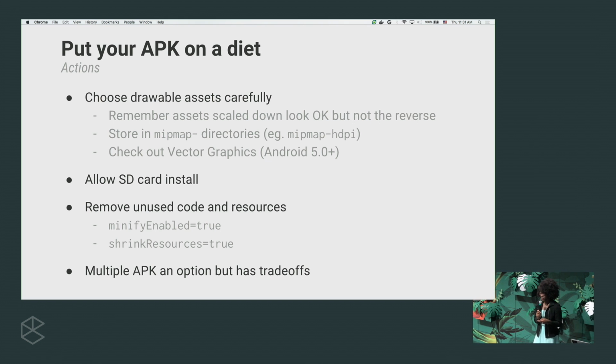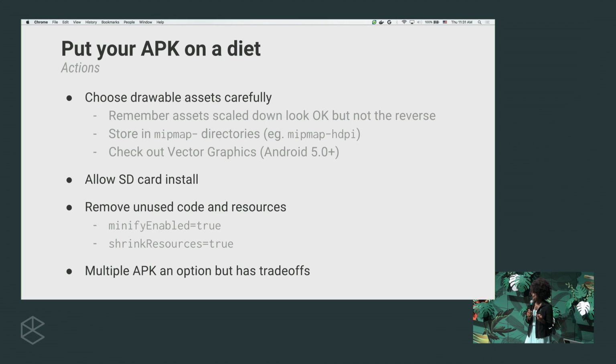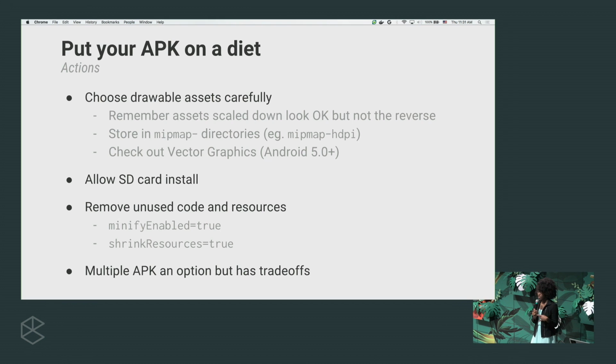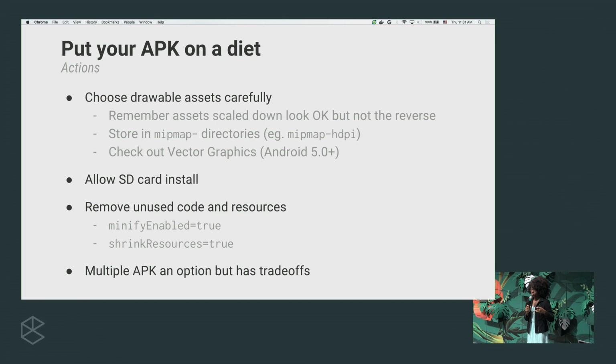And finally, some apps have multiple APK versions on the Play Store, depending on either the OS that's running on the user's phone or what kind of screen resolution they have. This is a good way if you want to make sure that each APK isn't too big. So you have one APK per resource type, one APK per OS type.